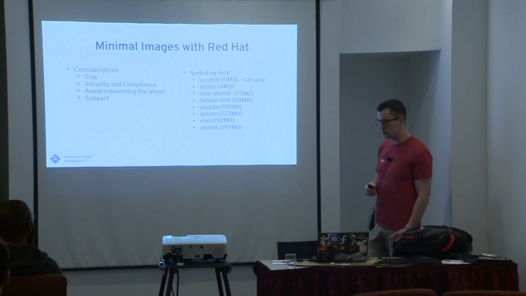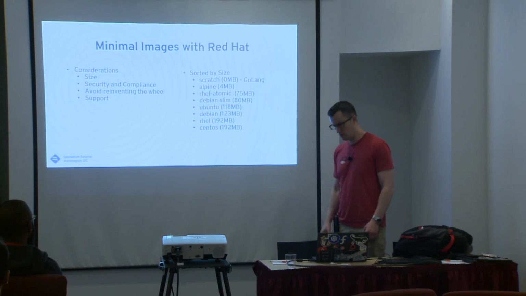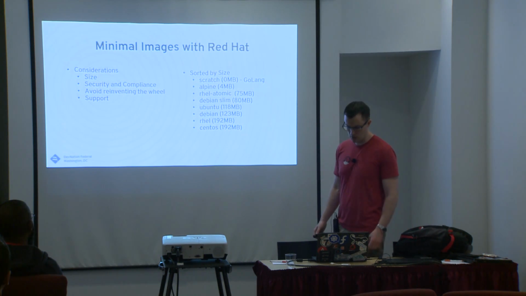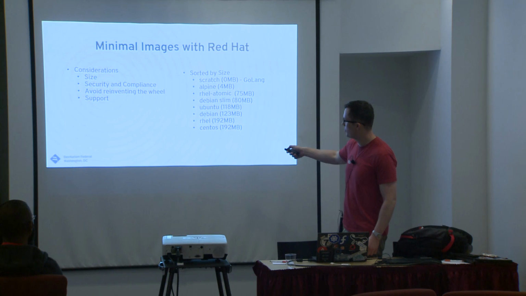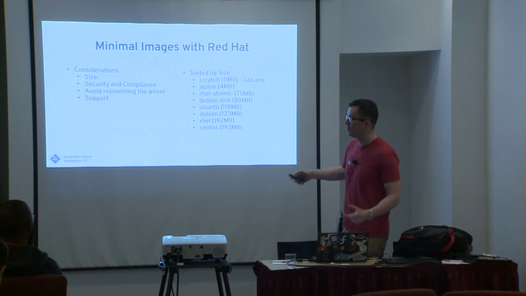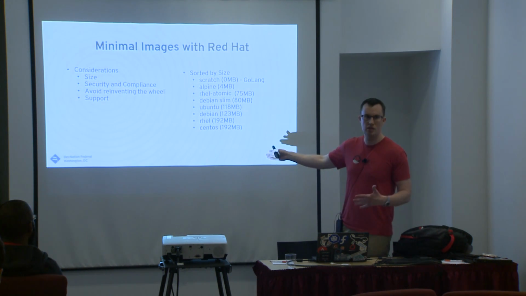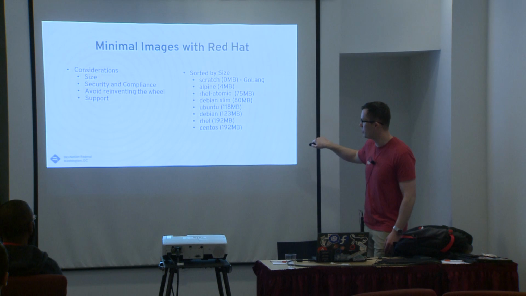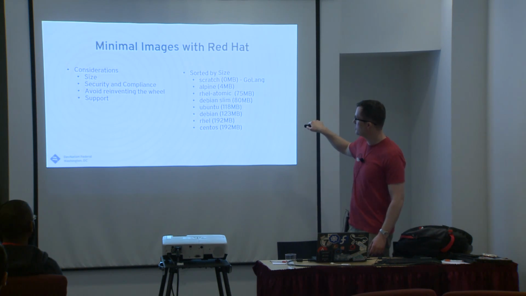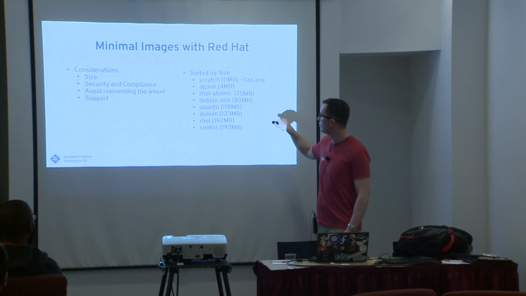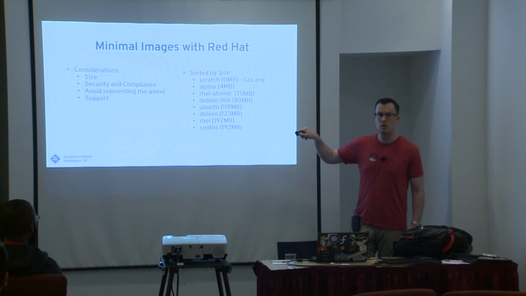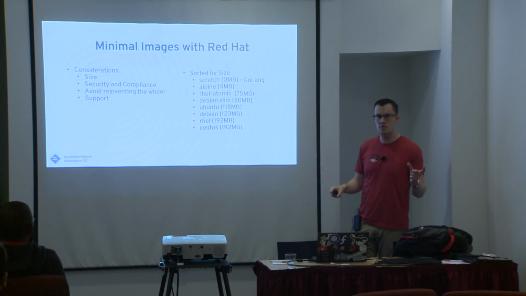So minimal images, it's a really popular topic. This is just an order of some of the popular Linux distros that have been out here. A couple years ago, these were all 600 megs. We've slimmed them all down by removing a lot of stuff that isn't necessarily needed inside a container. So a RHEL-based image is 192. We actually just came out with something called RHEL Atomic, which is 75 megs as a base image. It'd be used for things that run static binaries like Go.